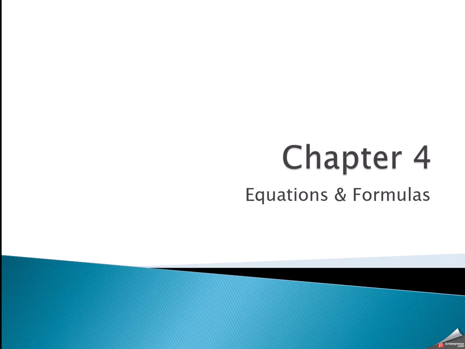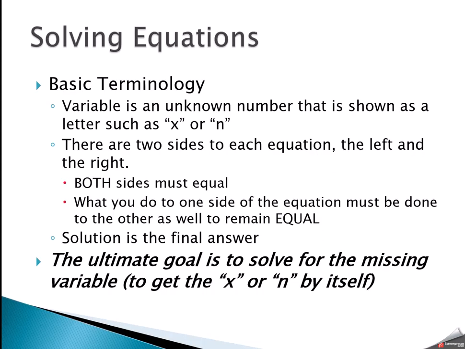Chapter 4, we will work through equations, just the basic algebra type solving of those equations, and then we'll enter into some business formulas. When we solve those equations, there will be a missing variable. In those first few sections, it'll be an X or an N, just some letter that represents the unknown. As we move into future chapters, we're normally going to have them be something like interest or principal or an interest rate. We'll know what they are. But this section is just going back through the basics of algebra.